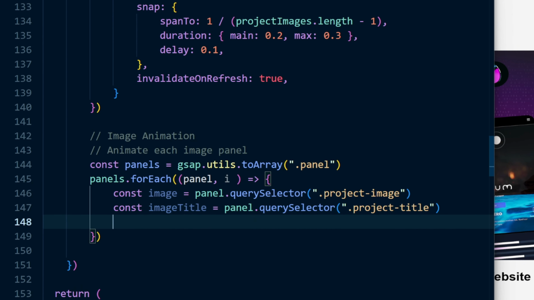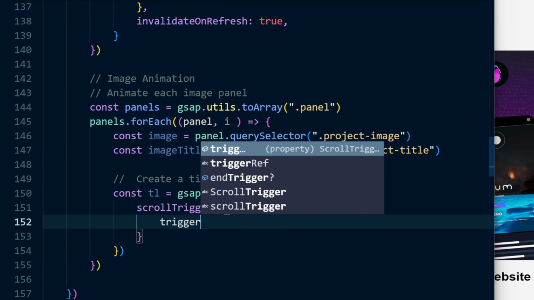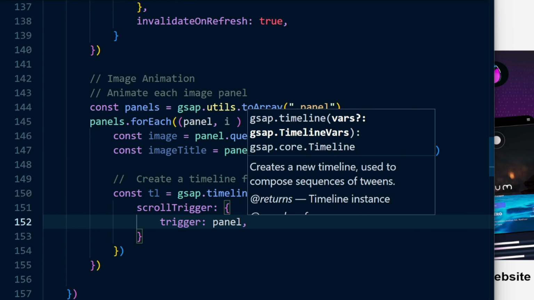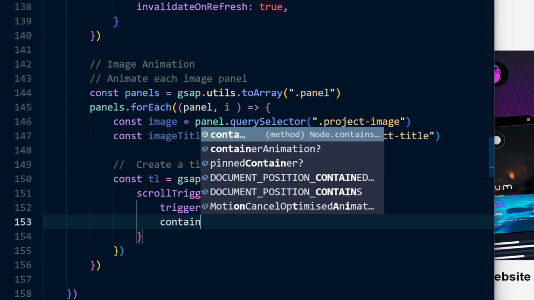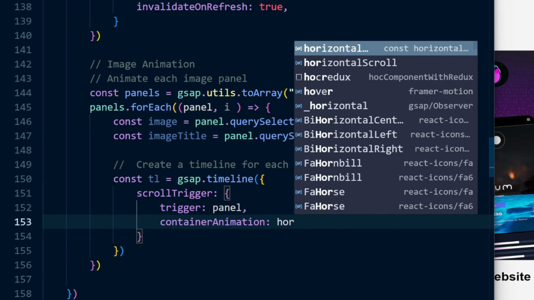For each panel, we create a unique GSAP timeline. This timeline is tied to a ScrollTrigger, just like our other animations. But what makes this one different is that we're using the horizontal scroll we already created as the container animation. That means instead of listening to the native page scroll, it listens to the horizontal movement we've built earlier. The trigger is set to the current panel.